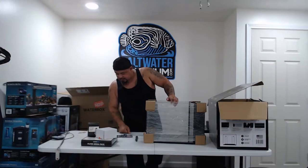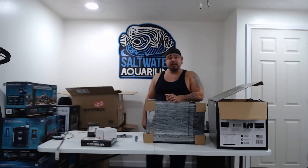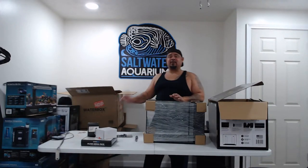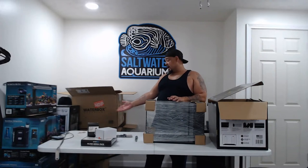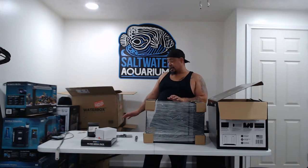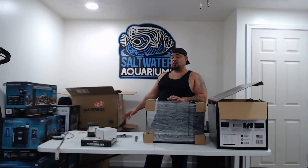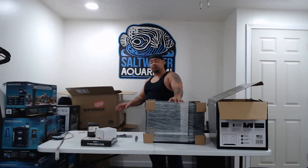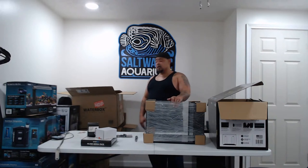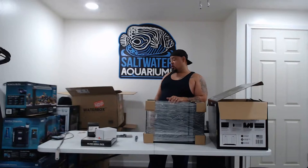The 32 is what I think is best bang for the buck. That's where I'm at. On first initial look, I don't need to run this tank to tell you guys if it's good or not. The only thing I need to know is if these lights are good, which I'm going to go out on a limb and say they're probably okay. To be honest with you, I'll go out on a limb and say the 32 is where it's at. If you want to do a tank and keep it on the small side, I think the 32 is where it's at.